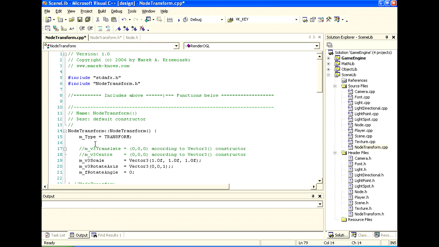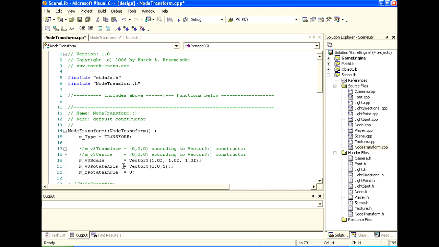Then we initialize our member variables. We don't need to initialize our translate or our center value because by default, whenever we create a vector3, the constructor will set the x, y, and z components to 0, 0, 0. That's exactly what we want our translate value to be, so we just leave that alone. Same thing with center. Our scaling factor, though, we don't want to be 0, 0, 0, or else all objects nested underneath this thing are not going to be visible because they're all going to have a scale of 0. So by default, we want the scaling factor to be 1, 1, 1. We can do that just by assigning vector3 1, 1, 1 into the scaling member variable.